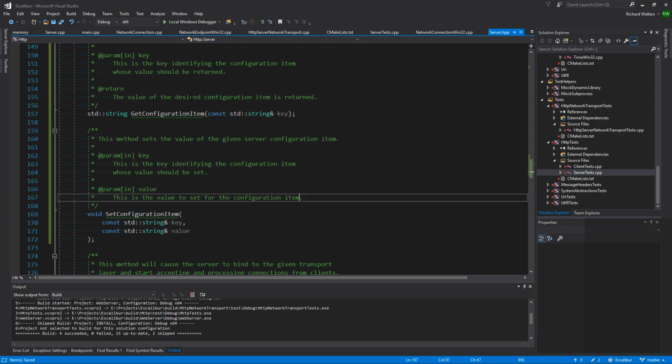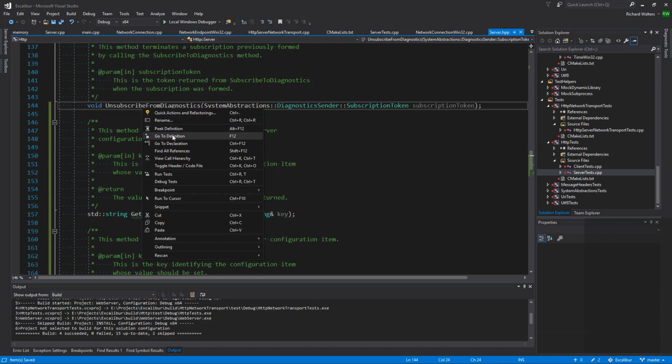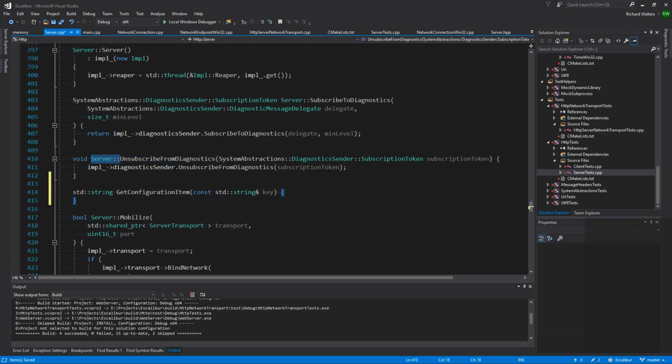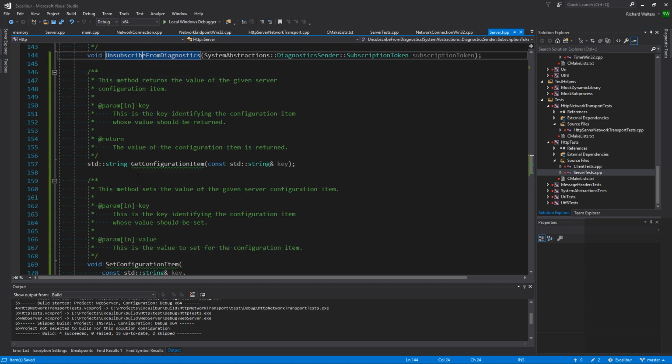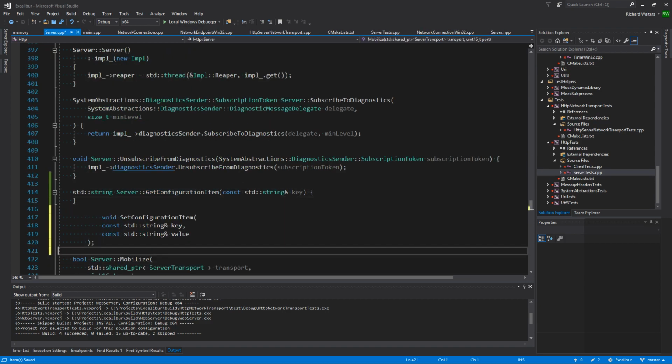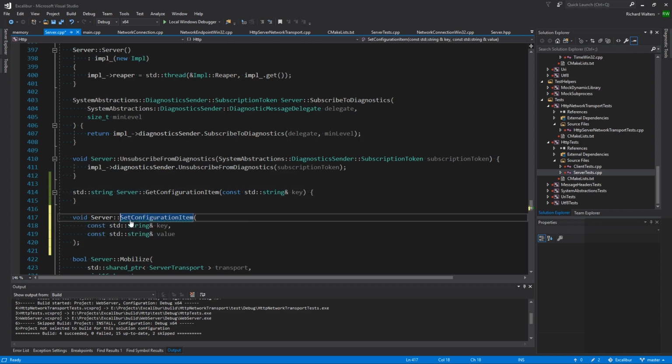Why do I say desired? I don't need to say desired. No one desires configuration keys. And that was get, now like set. And there we go.